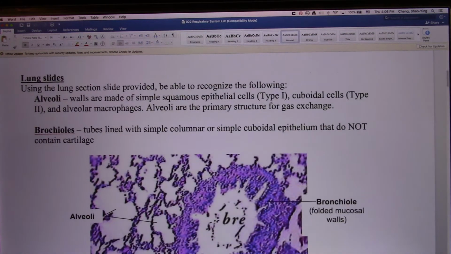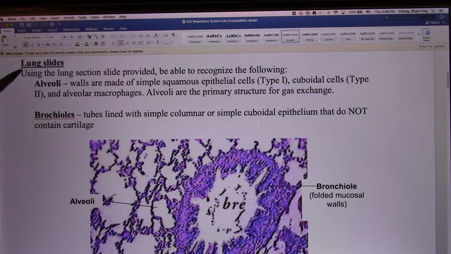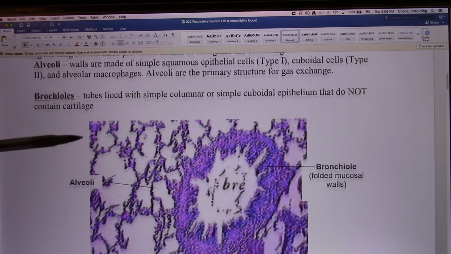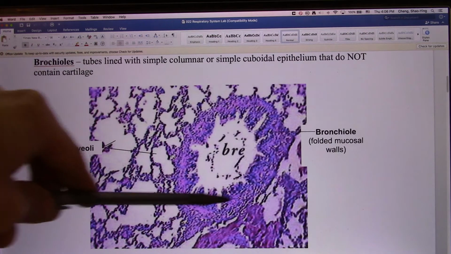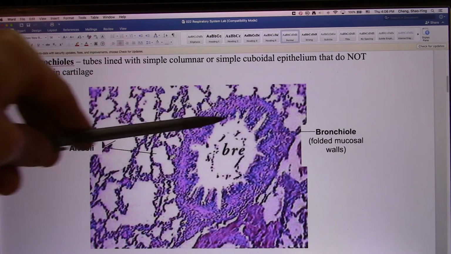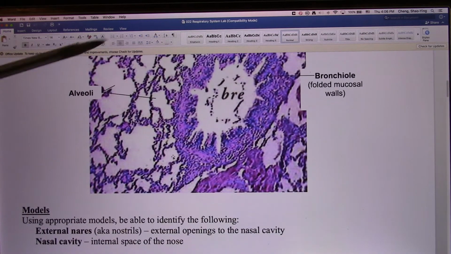In the lung slides, you have two structures. One is those median air bubbles, we call them alveoli. So you're going to see a lot of bubbles. And the second one are those pipes that connect with those alveoli, and we call them bronchial. So in the slides of the lung, all these bubbles are alveoli, and these are the bronchial, the pipes that connect to those bubbles. So alveoli, bronchial.